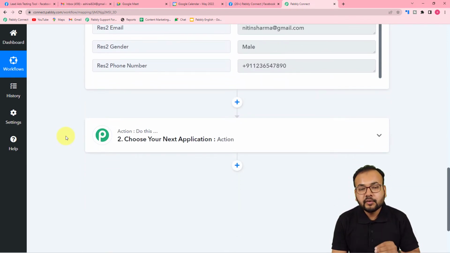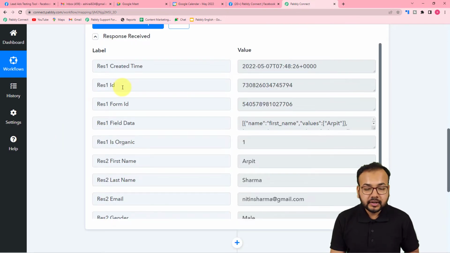Now guys, to schedule a meeting in Google Meets application, we need to have a few things necessary. First thing is we need to have a start time of the meeting and end time of the meeting as well. Okay, so we are going to automate this meeting. We want to create a meeting automatically. So for that we need to have the time and day, start time and end time.